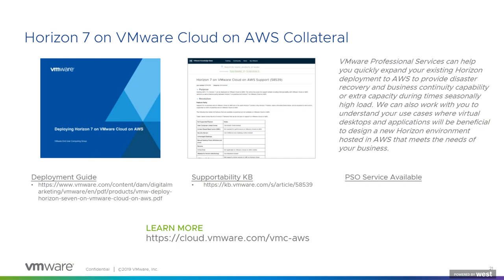Supportability KB, so that table that I showed you was actually taken out of the supportability KB. I would bookmark it and always go back to that supportability KB. With every release of VMC and every release of Horizon 7, we try to keep the supportability updated, and that contains the one place where you can see what is supported and what is not.